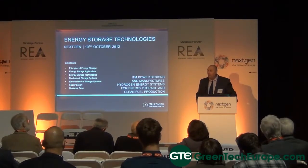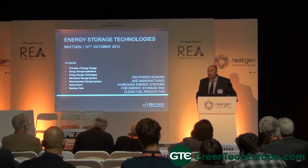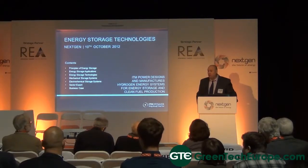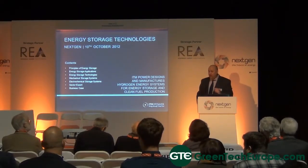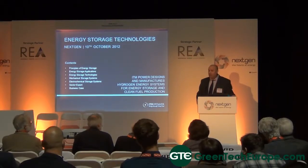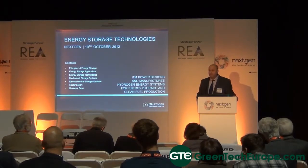I mean, I would say one of the interesting areas is you can utilise wind without a grid connection using hydrogen. So if you've got wind resource and it's not cost effective to have a grid connection, of course you can put the energy into the gas grid or a gas tank or a vehicle. So, you know, when I said it helps you utilise more renewable power, it's not only about supply and demand balancing, particularly at night when we run base load, it's also about being able to build remote farms.